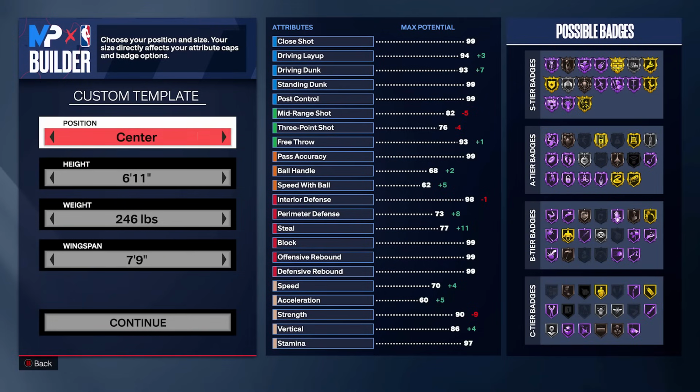Today we're going to be talking about the best value for every attribute for bigs on NBA 2K24. Shout out to Laker fan for this idea. He does a similar series, but he's talking about every build in general, from small guards to tall bigs. This video, we're only going to be talking about the stats you want to hit for centers. Let's get right into it.